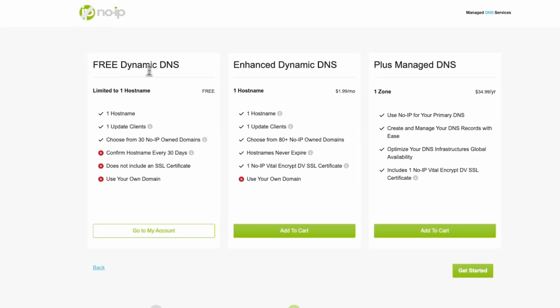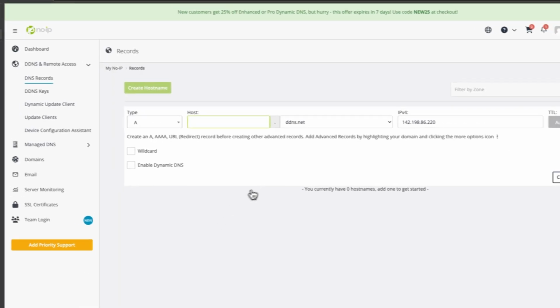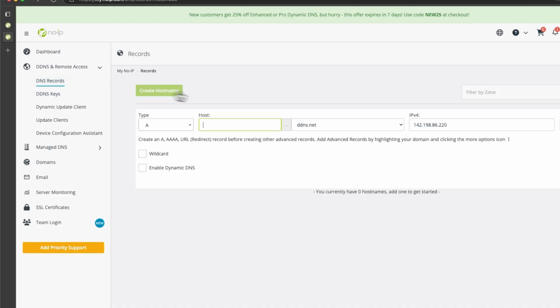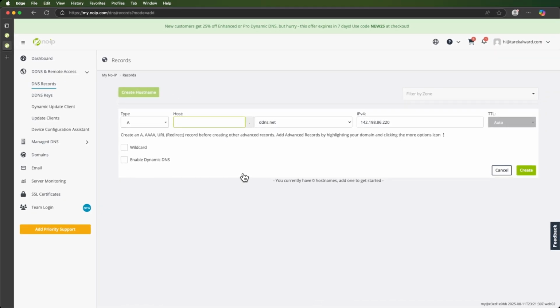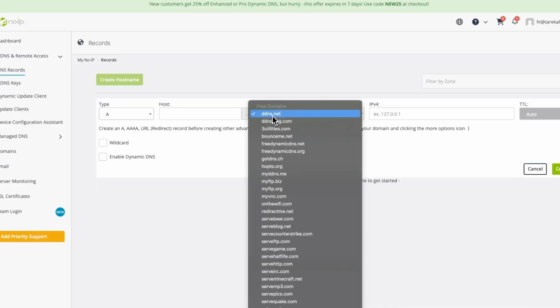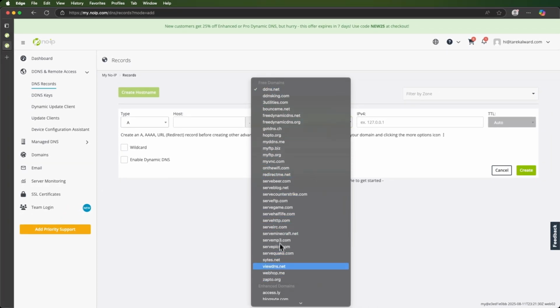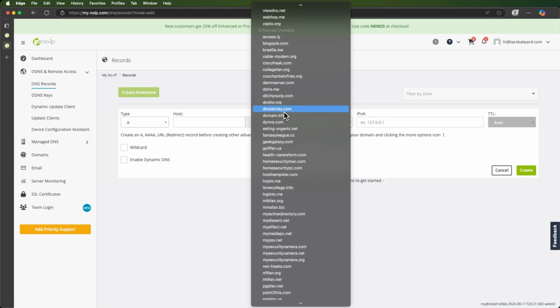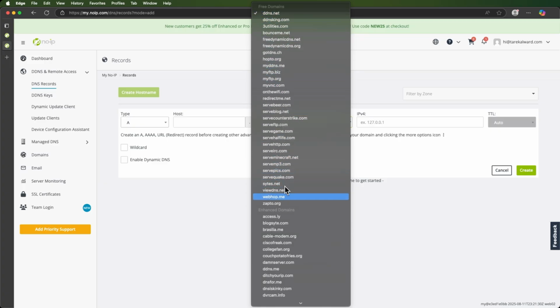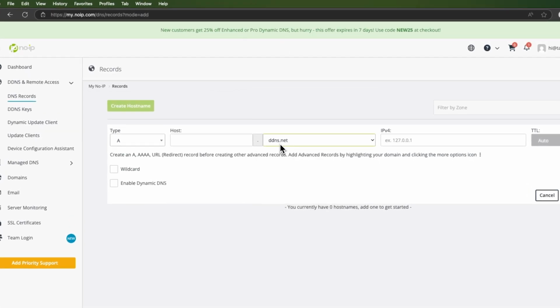And then go to free dynamic DNS. Then it's going to take you straight to DNS records. If you don't see that free dynamic DNS or you skip it for whatever reason, this is where it is. DNS records. So just like if you had your own domain, you're going to use one of these free domains that you have for you to select. It's going to be the first section. These ones are not free, as far as I'm aware. Choose one of these depending on what works for you and your industry. ddns.net seems to be the most professional one. And then just put whatever you want to name your site.